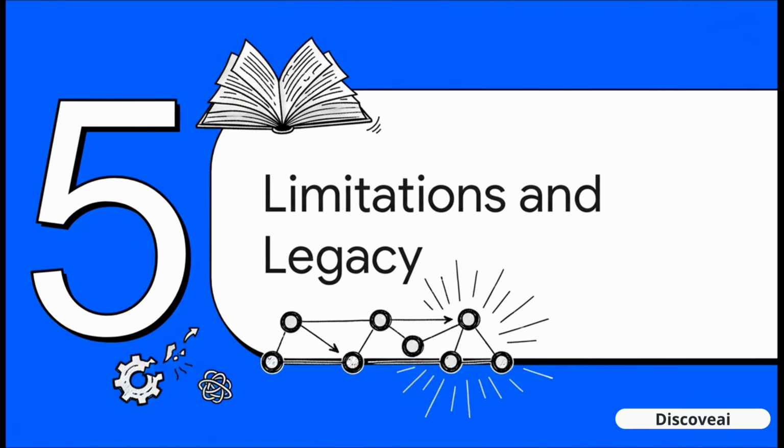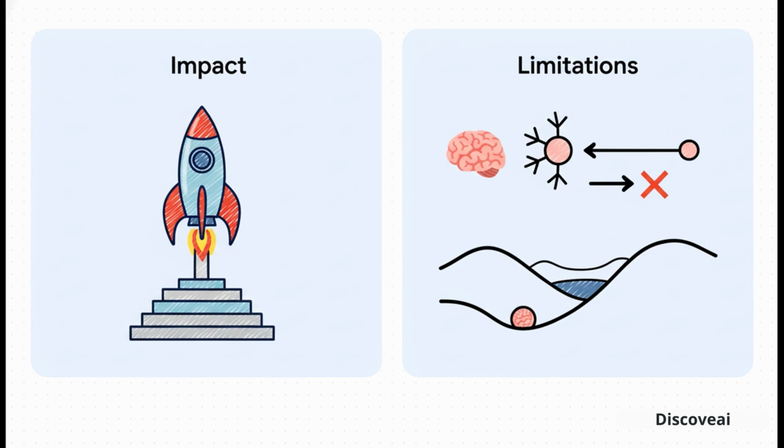But, of course, like any truly great scientific paper, the authors were also incredibly honest about the limitations of their work, even as they were literally laying the groundwork for a revolution. I mean, the impact is undeniable. Backpropagation is still the core algorithm used to train the vast majority of AI models today. But the authors themselves pointed out some big limitations. First, they said, this is probably not how our actual biological brains learn. And that's a big deal, because the human brain is incredibly efficient. So if we could figure out how it learns, we could probably build much less power-hungry AI.